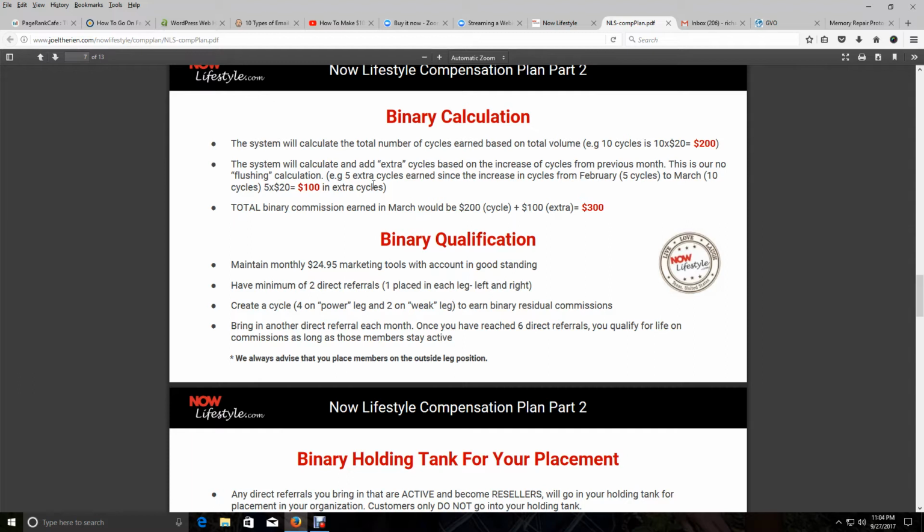So what me and Johnny do as we personally sponsor people is most of the people go into our weaker leg, meaning that leg doesn't have as many people. But we still keep placing one person in the other leg, on a ratio of like 10 to 1, because we want to make sure over time that we have active people that we are placing in both of our outermost points in each leg in the very bottom, because we're building this for the long term to make sure that both legs are really growing. And we depend on only ourselves in building our business, where a lot of people who first get started are depending upon their upline to help them a lot, and they're learning to sponsor people.